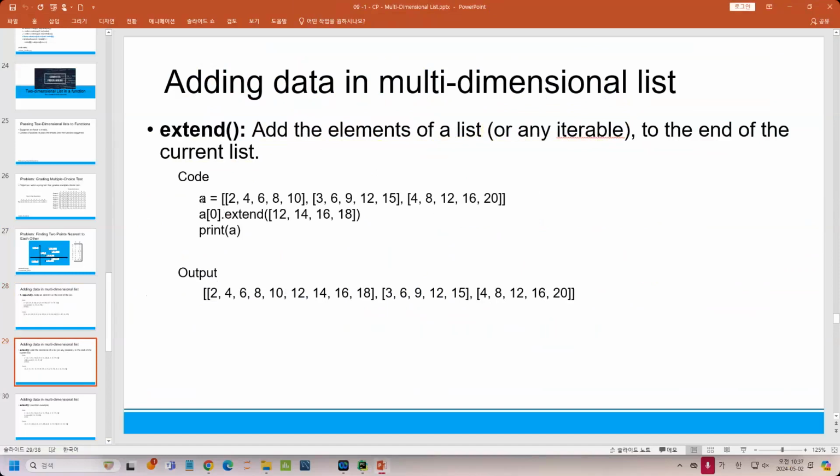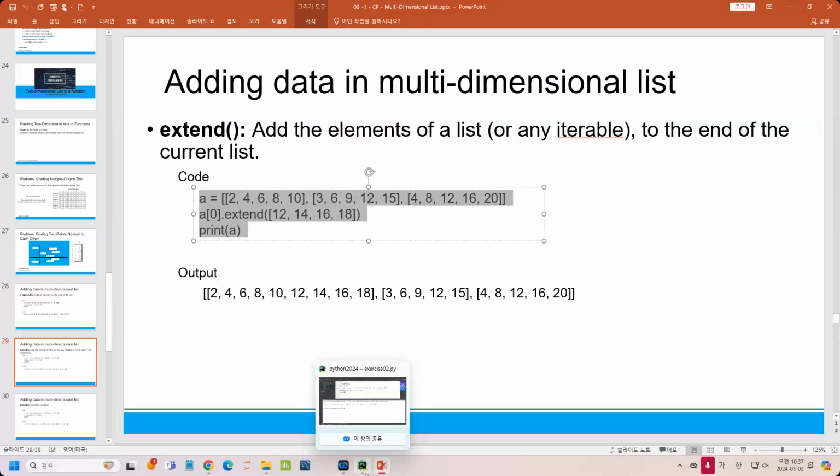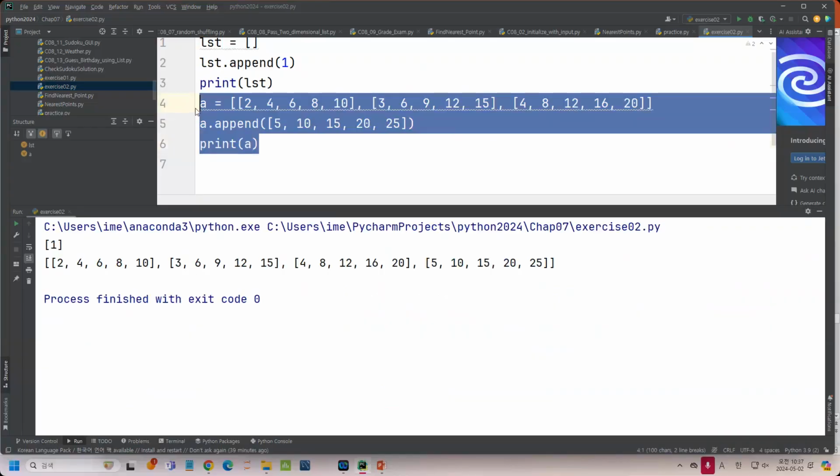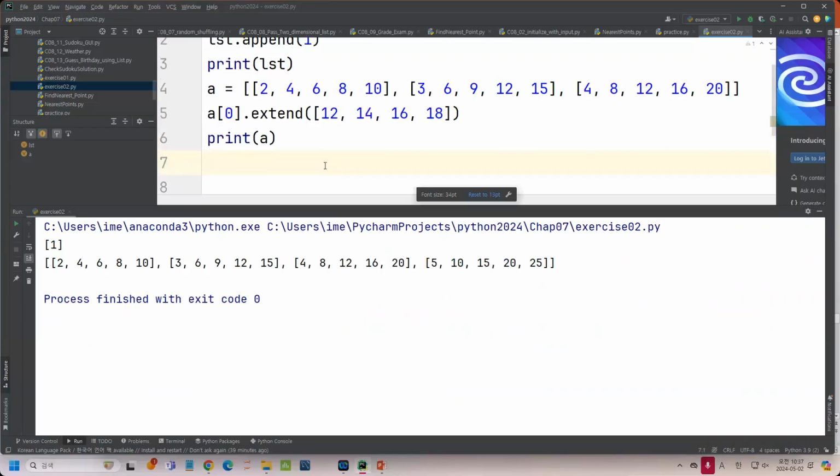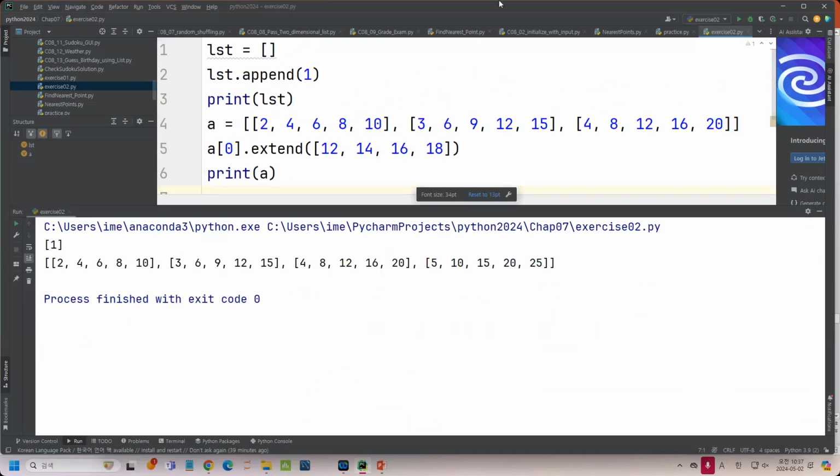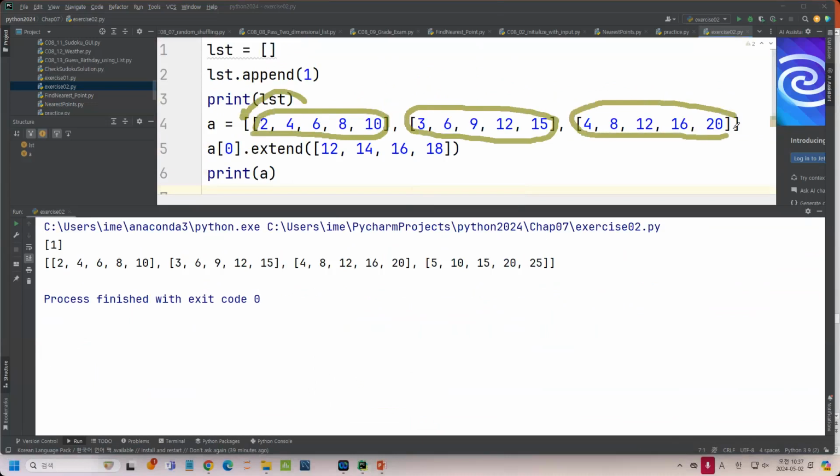So for example, I have the same as the previous one. I have a list 2, 4, 6, 8, 10, and this is a list inside a list. We have a 2-dimensional list. We have a list and we have another list.